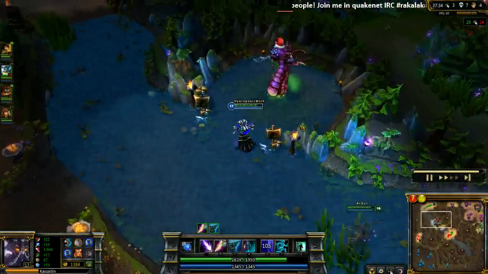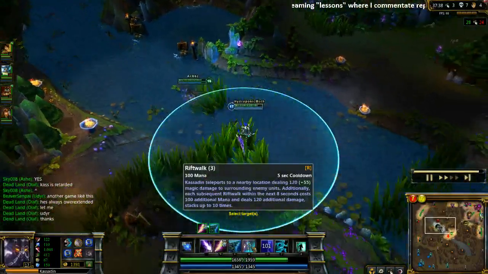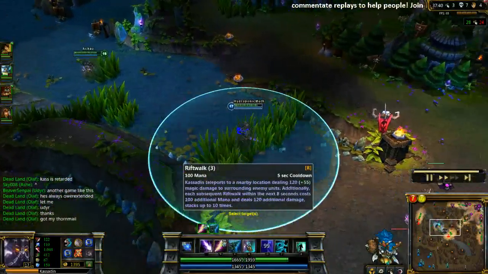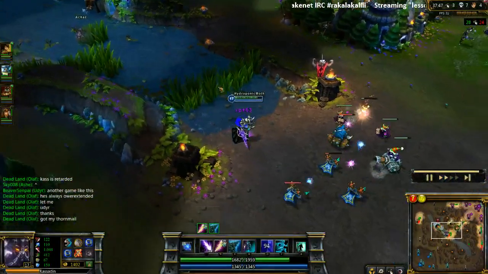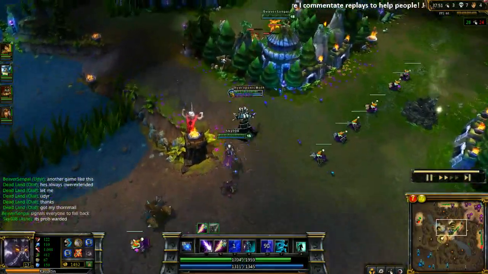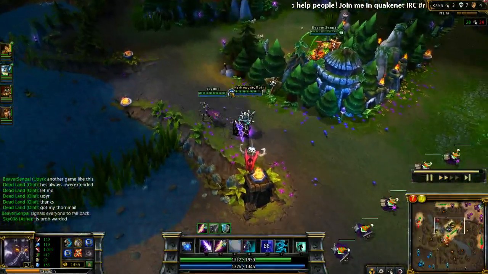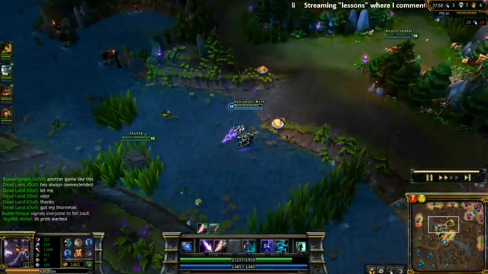But yeah, on Kassadin, use your Rift Walk a lot. Your Rift Walk is amazing, and the first time you cast it, it's only 100 mana. That's nothing. You'll regenerate that in about 20 seconds. Just moving around, you should use it. Like, you're walking over here, just Rift Walk over there. Go faster.